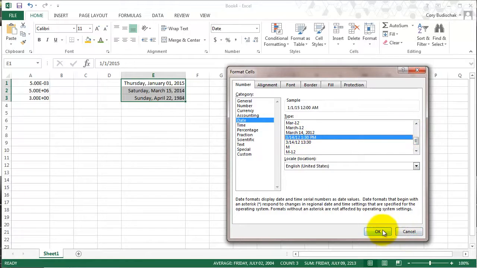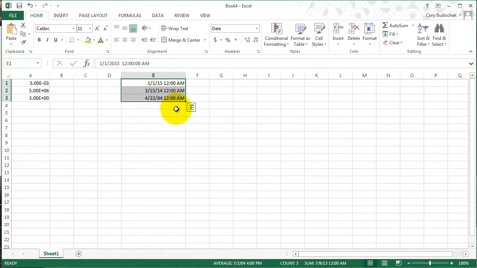We can even put the time in with the date, which is something that I like to do because when we're looking at utility data or something in the energy field, a lot of times that's what we need. So dates are really, really important, and it's something that we really want to be able to see here.